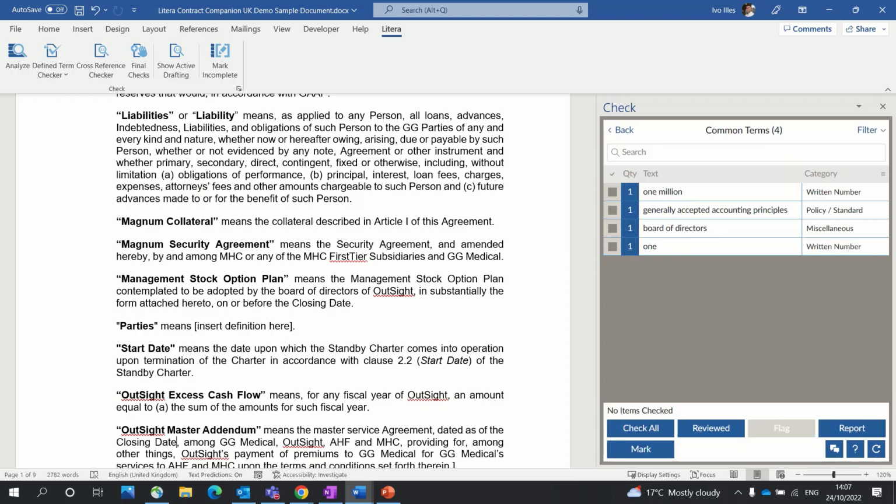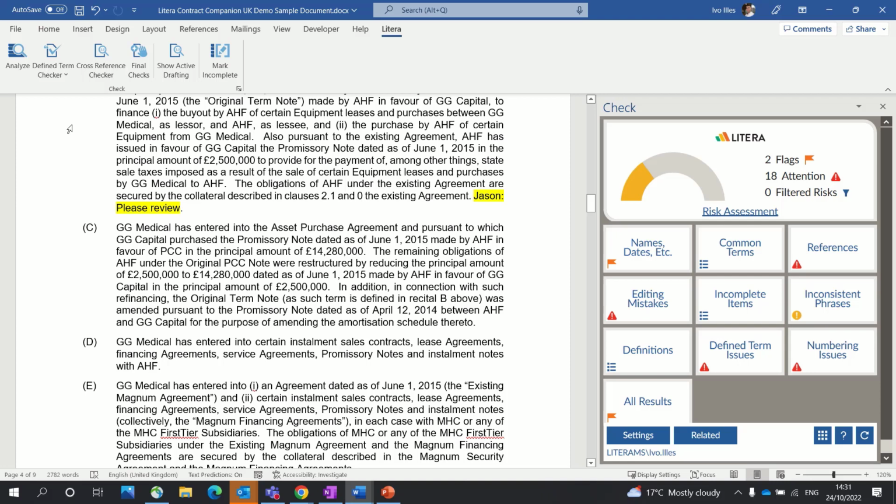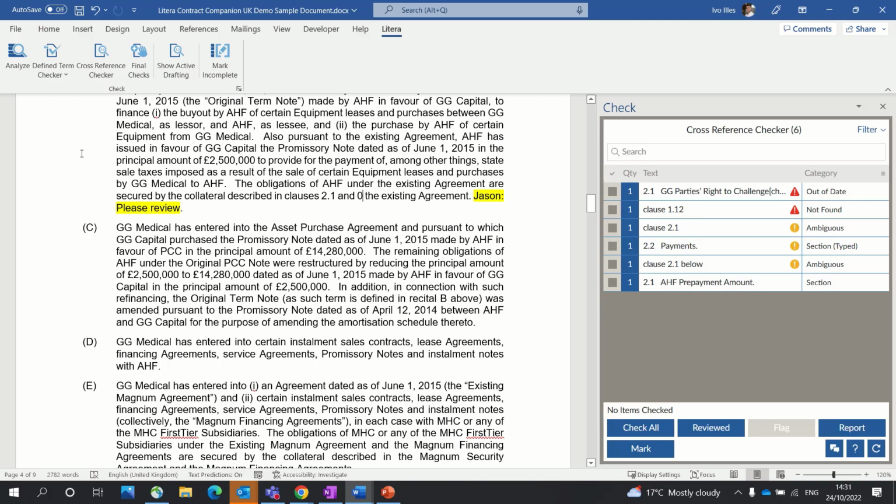This style finds items that look like defined terms but do not actually have or need a definition. We are going to check the Cross-References Checker. This provides a streamlined way to find references to definitions or sections and identify those that don't have a target, not found, or might have more than one target. A reference to another section or article in the document means you don't have to repeat what is stated in your document. All definition or section cross-references found in the document are presented in the results pane in the order they appear in the document, with those that might need your attention listed first.